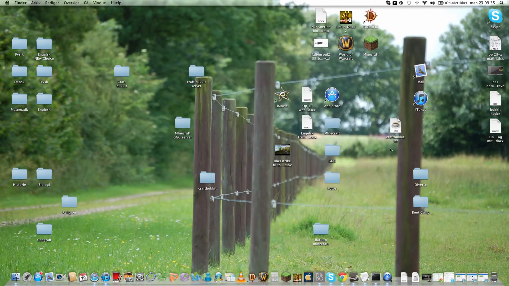And you need to rename it so it has the name craftbukkit.jar and not anything else but .jar. Craftbukkit.jar. It's very important that it's named that, or this will not work. So we are making a new folder, called whatever you like, Minecraft Server, and we take this and drag it in there.